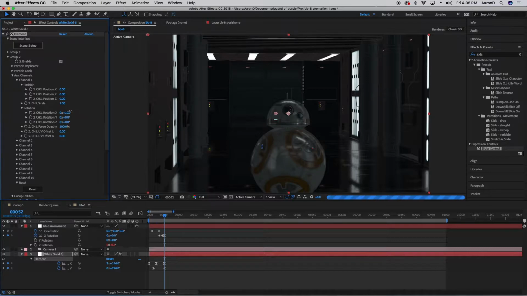Is it going to work? Please say it's going to work. Does that work? No, because I have wiggle going. I have it on auxiliary animation. Is my auxiliary animation enabled? Yeah.